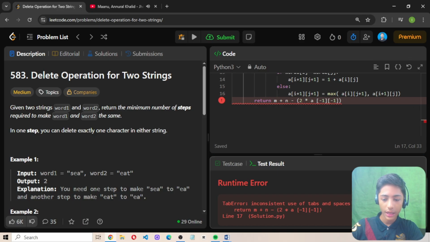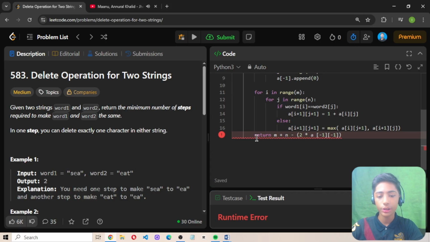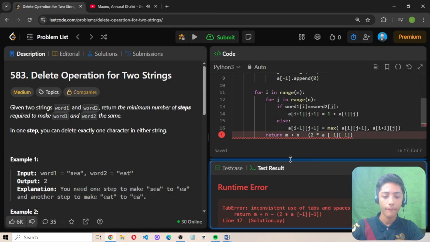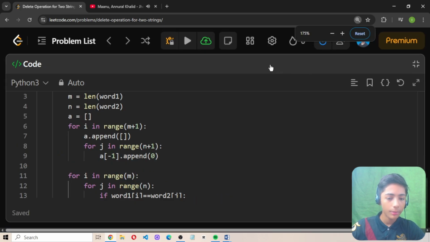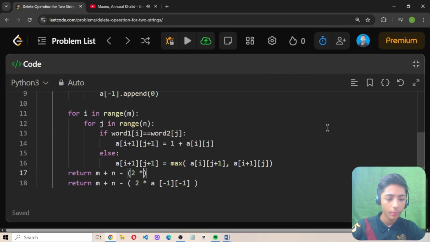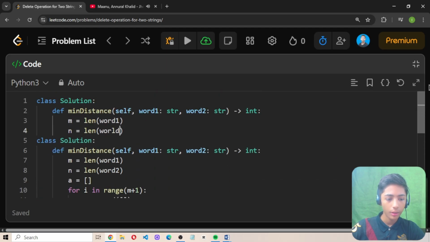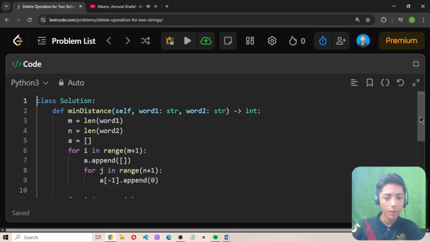Inconsistent use of tabs and spaces in indentation. Return m plus. It is giving you an indentation error if you see it. So now it is still giving you an error. Let's see what type of error it has given you.